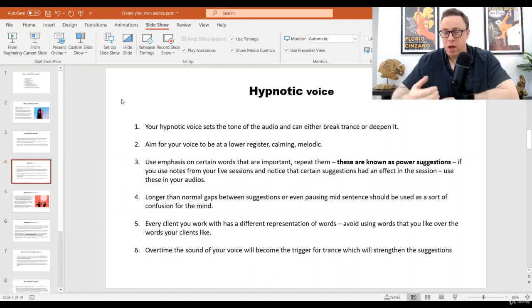Don't overdo it. But what I'm really pointing at here is don't just talk all the way through your audios. Allow the binaural beat and the music in the background to keep the client in trance. If you talk too much, it'll pull them out of trance. There's always a risk, something I used to keep in the back of my mind, that the more I talk during a session with my clients in trance, the more chance I have of saying the wrong thing, saying too many things, and the client coming out of trance. I want to avoid that.